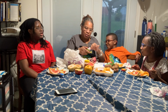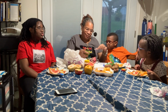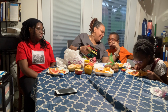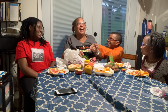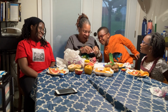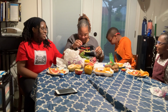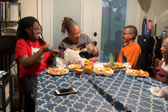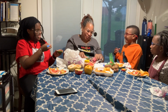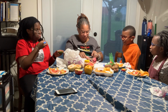Not give me the seeds. Emma, we know you don't like the seeds. You found it. Let me see it. No. No. What do you mean that you see what? You don't have nothing. I know what a guava tastes like, so I'll take my one. Okay, we gotta clean up afterwards. It's because you were bobbing and weaving. I need you to sit still.